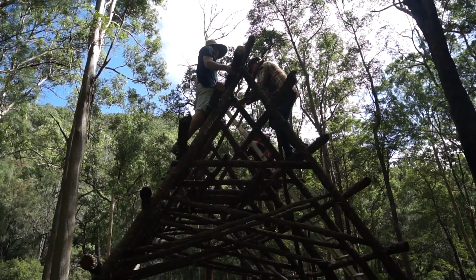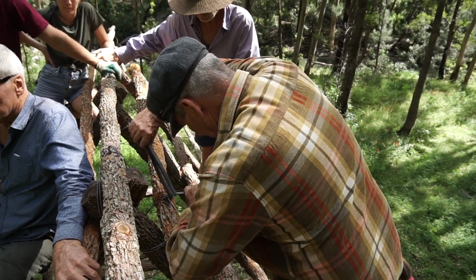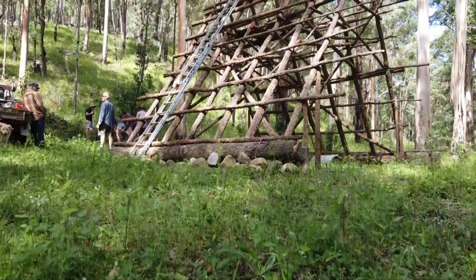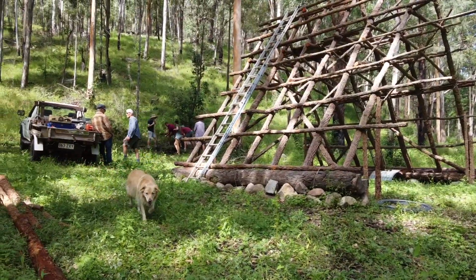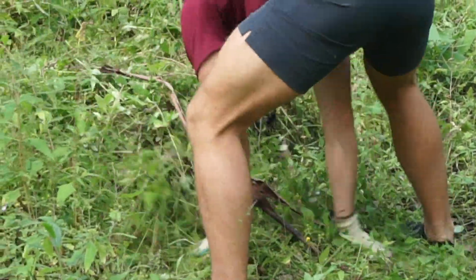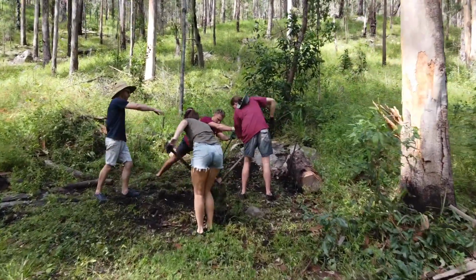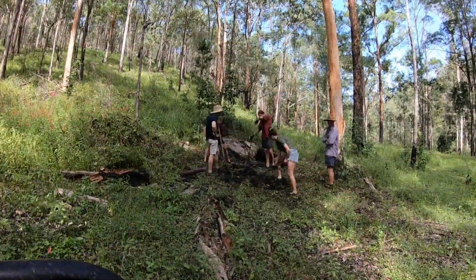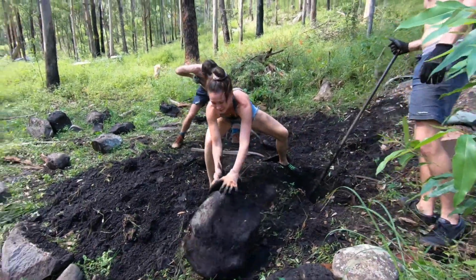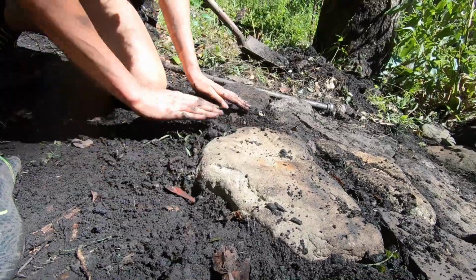The Cobb & Co is a classic bush building skill. All you need is a pair of fencing pliers, the right wire and technique, and you can build almost anything. With most of the final modifications now finished on the A-frame, attention then turned to the site of our future campfire, where it was all hands on deck to clear the existing scrub and level the area. Before using the rocks uncovered during the dig to build a retaining wall and begin paving it.